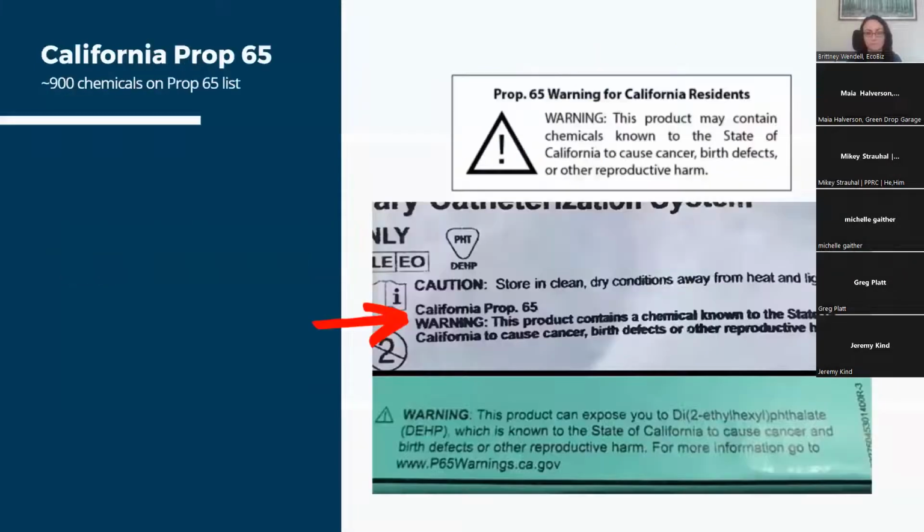Next slide. California Prop 65. This is something you'd want to look for on a label or an SDS. It's a California law, but it has nationwide ramifications because any product can be sold in California. So pretty much the entire nation has to put this on their label. There are 900 ingredients on this list, and sometimes the SDS will say that it is a Prop 65, sometimes it does not. But this is an important thing to look for, especially in your auto parts cleaning products. Next slide.